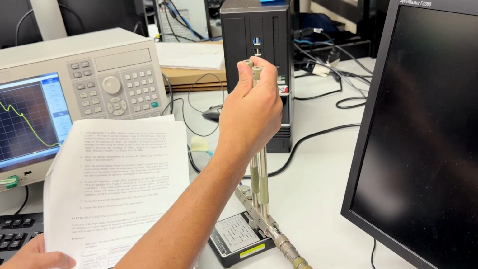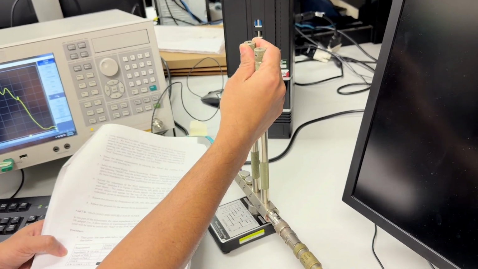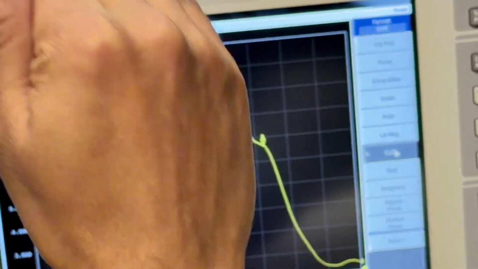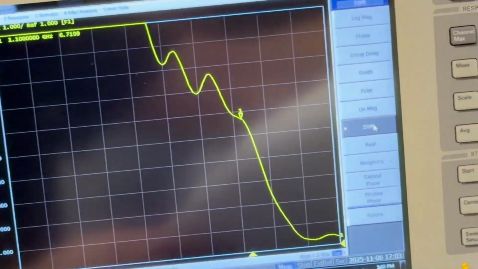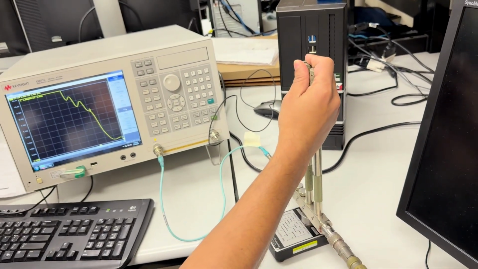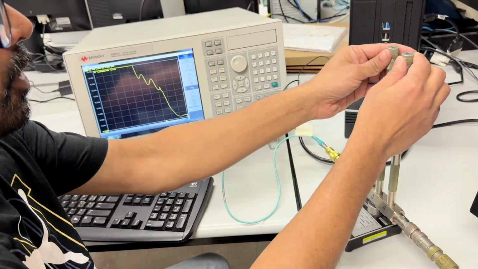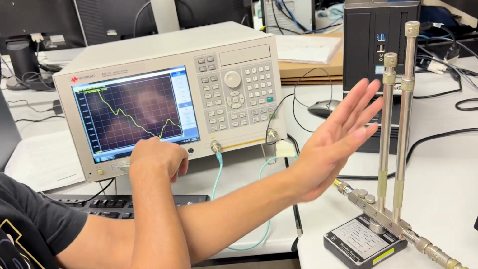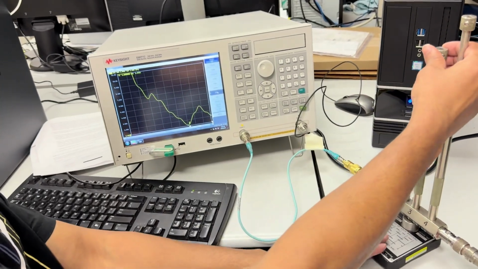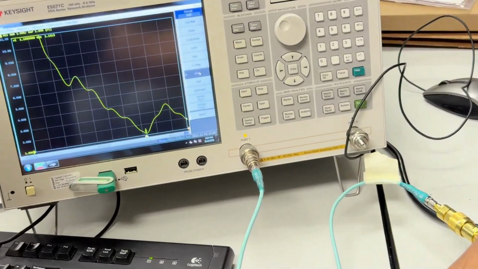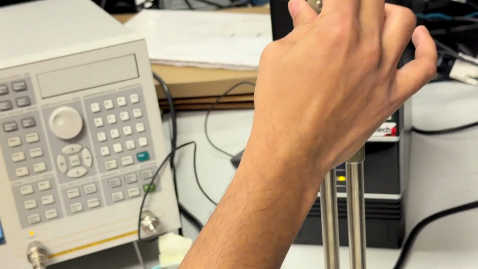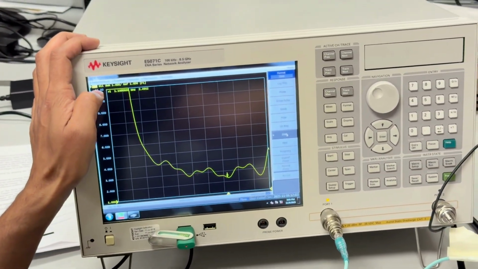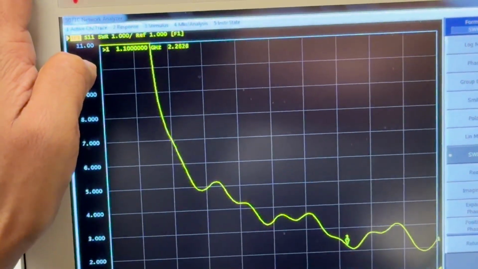We'll measure the length, but before we measure the length, we have to keep an eye on this marker and this value: how close to 1 we can get by just changing the length of both stubs. Let's do that. You can change both, and you can see the value is changing. If you change the length of the pole, the value is changing. You see 3.4 now, 2.3 now. You can change both if you'd like to fine-tune it.